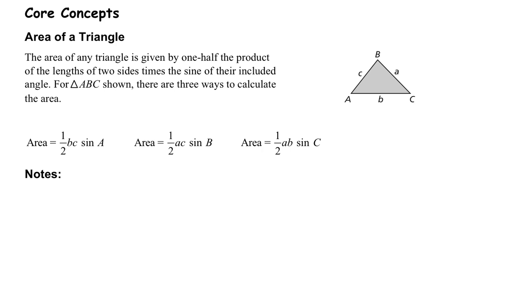It's still 1/2, sort of like a base and a height, but we have the 1/2. And there are three versions depending on the sides. But here's what it's saying. If I focus on, let's say, angle A here, I can find the area of this triangle if I take 1/2, two sides multiplied together, times the sine of the included angle. So that is our area formula, and we'll practice that in just a hot moment.